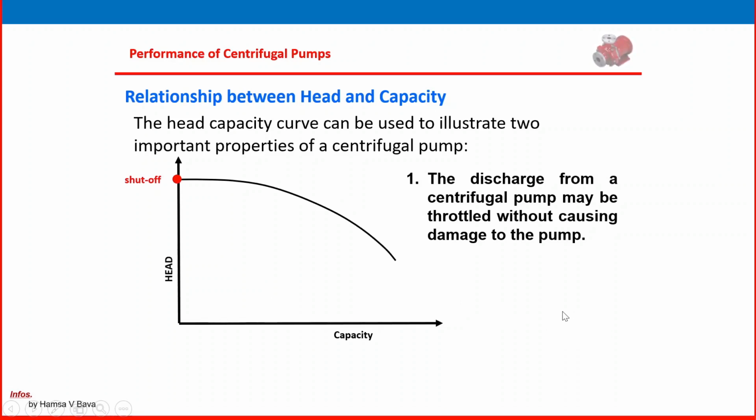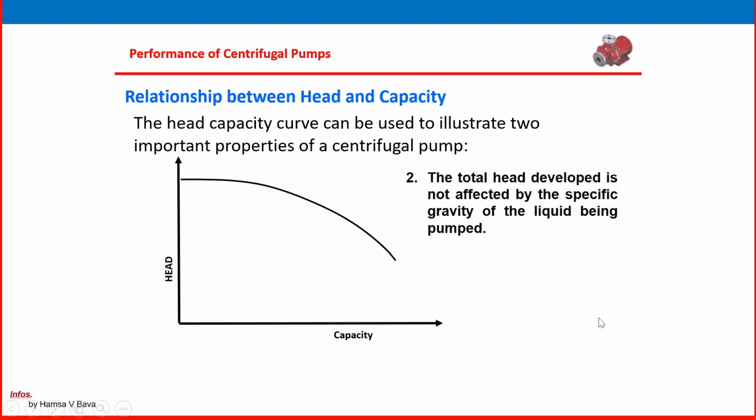the pump internals. The second property we can discuss here is that the total head developed is not affected by the specific gravity of the liquid being pumped. Whether it is a brine solution, water, or oil, there is not much change in the head developed. It does not depend on the specific gravity of the liquid.